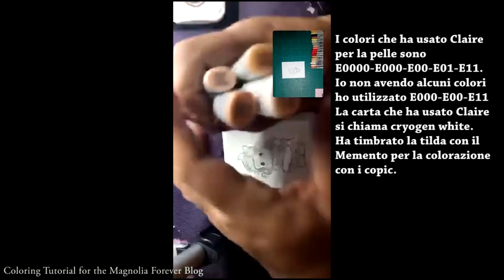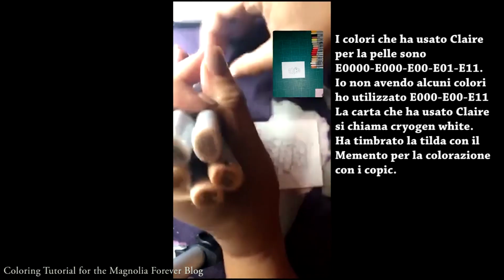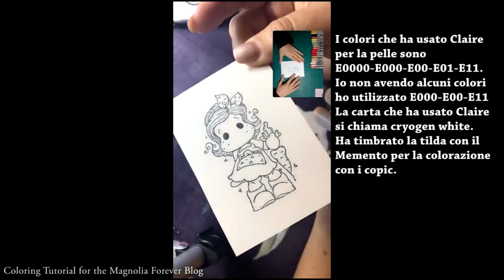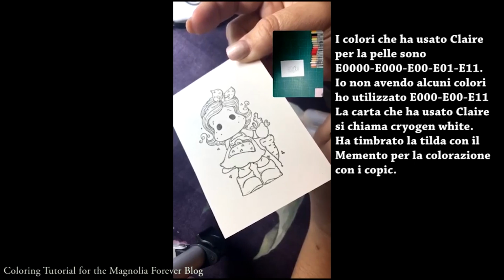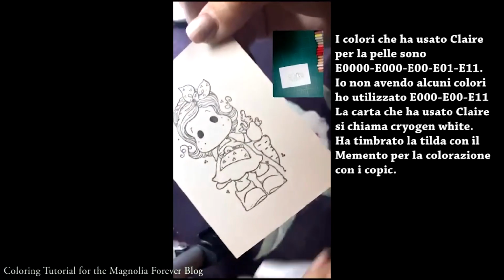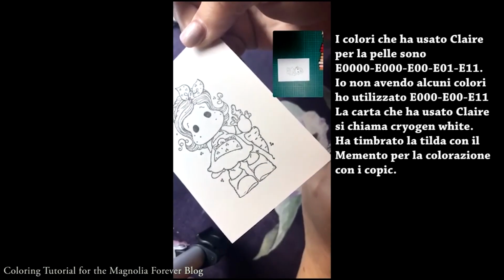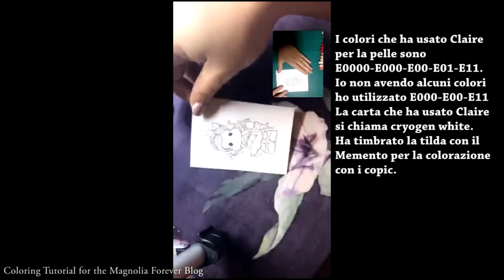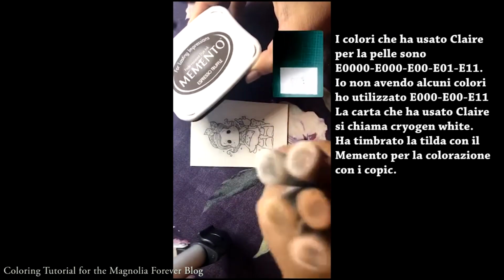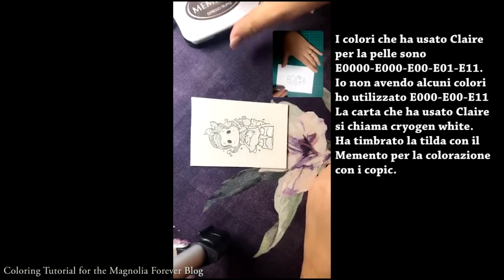So, the colors that we will be using today are for Tilda's skin. First of all, I am using a very special type of paper that I buy from the UK. It's called Cryogen. My paper has little sparkles and glitters in it, and it's quite a thick piece of paper, like cardboard, so that it doesn't absorb all the color and seep through to the other side. The image I stamped with Memento, the ink that I use when I'm coloring with Copics only. When I color with Distress ink, I use another type of ink, which is VersaFine ink.